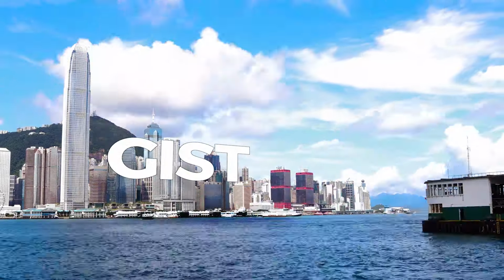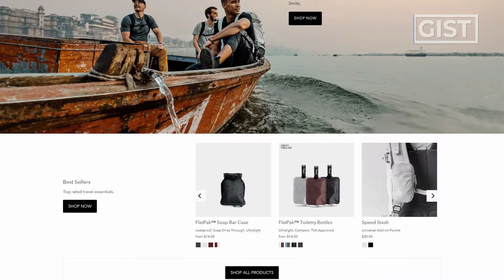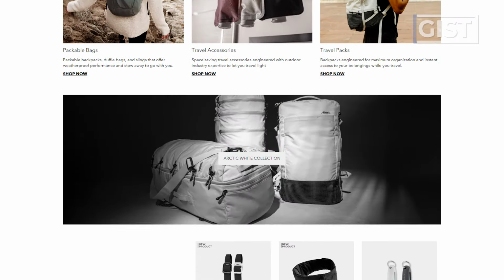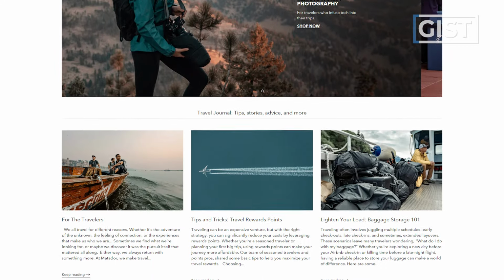Let's talk about the gist of the Matador ReFraction Packable Backpack. Started in California, but based in Boulder, Colorado, Matador is a travel gear brand that I quite like because their aesthetic always has a bit of an edge to it, but they also push the boundaries and really innovate and try and come up with cool features and functionality.